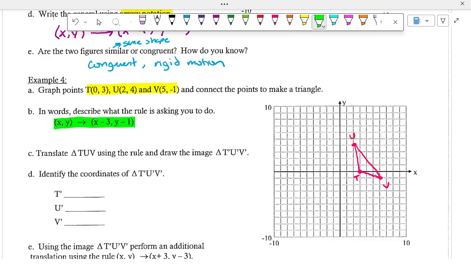So let's just break it down. So for the X, first off, am I going to go to the left or the right with my X value? The left, because of the negative. How many units? 3. So since there's a negative 3, that means we go left 3 units. What about the Y's? So Y's are up, down. So based off of this, am I going up or down? Going down because it's negative. And then how many units? 1. All right, so down 1 unit.